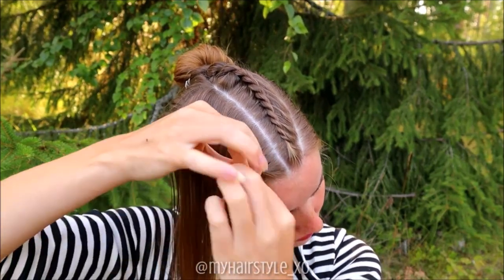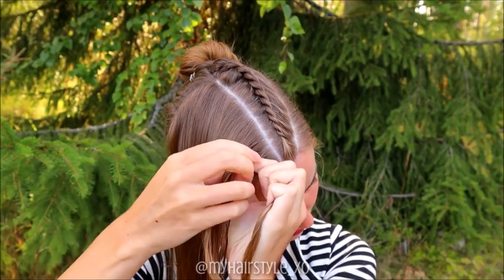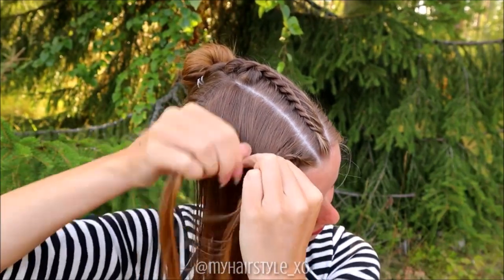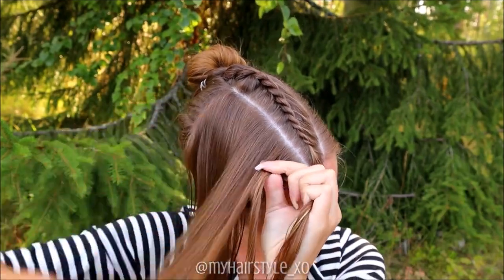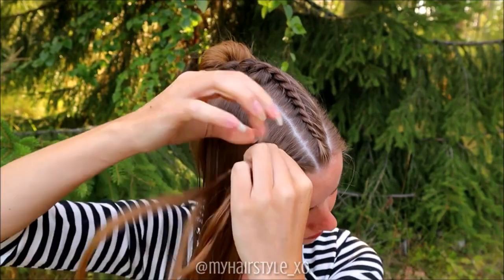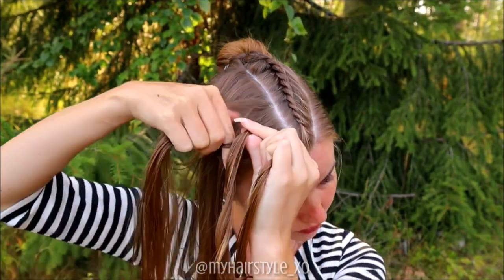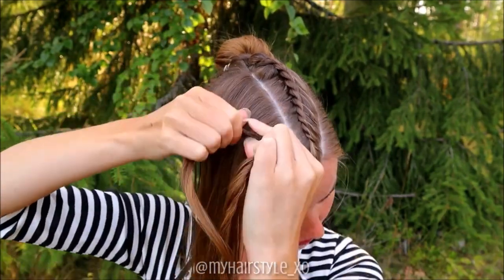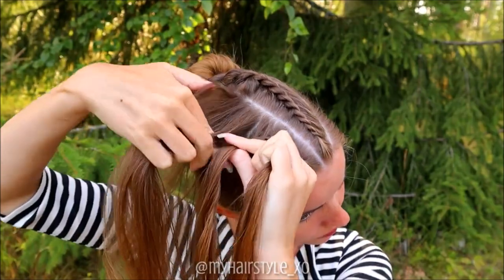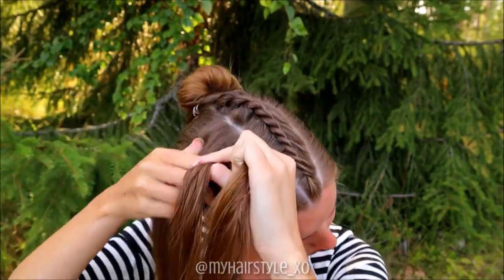Twist right, spin left, add hair to the bottom. Twist right, spin left, add hair. Twist right, spin left. Keep on braiding like this until you've braided the whole section into the braid.